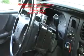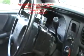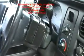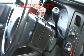Again, a really well-made design. I'll give you a view of the other side of the lock in just a second. We have a view from the passenger side. You'll see the ignition bracket on, which actually covers the key assembly, the ignition key assembly. So it makes it very, very difficult to tamper with the key ignition assembly on this vehicle.